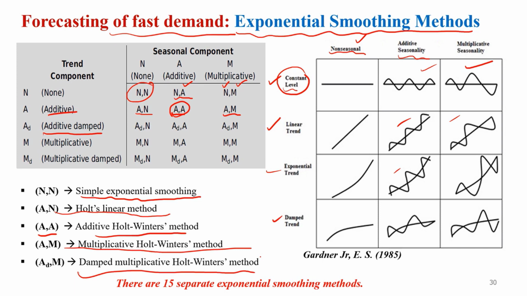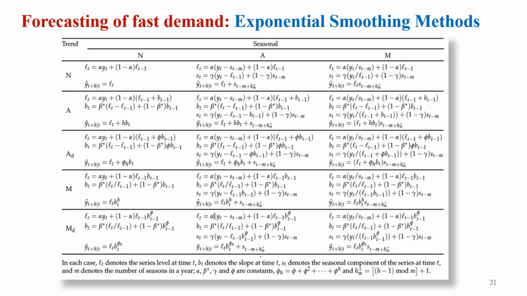Now let's see the formulas of these methods. This is the simple exponential smoothing formula, where L_t indicates the level component at time t, and alpha is a weightage value which always lies between 0 and 1. We have to pick the value of alpha, and as we are going to develop these models using R, R is going to pick the best, or optimum, alpha by itself. And Y_t indicates the original time series data.